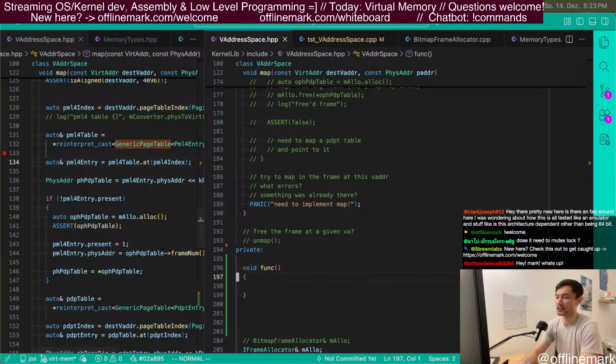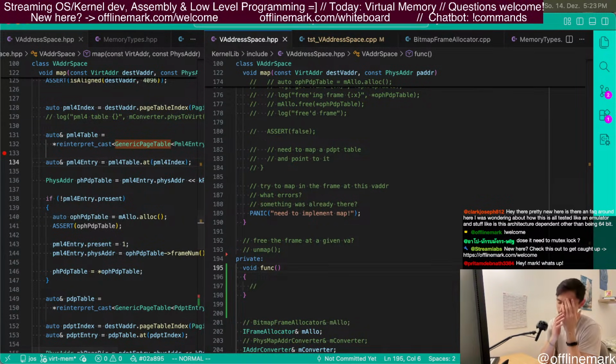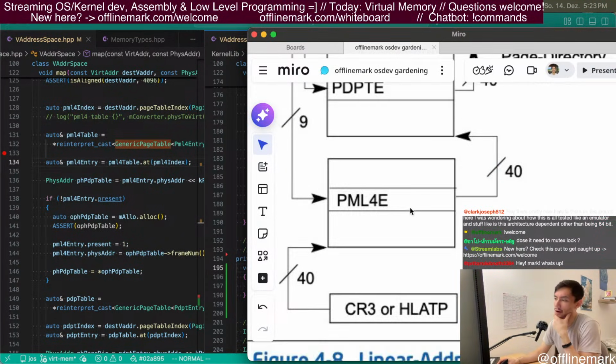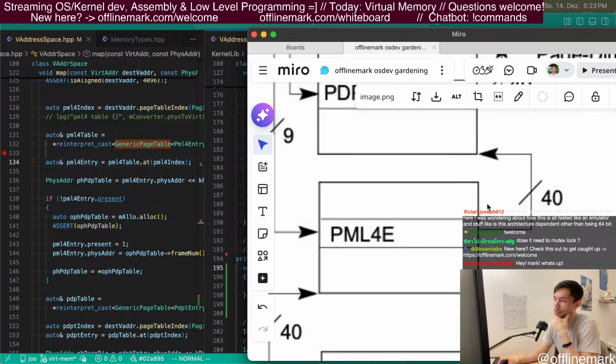If we're going to have a function or some kind of member, I want to say the general pattern is that it's going to return the pointer to the next thing.